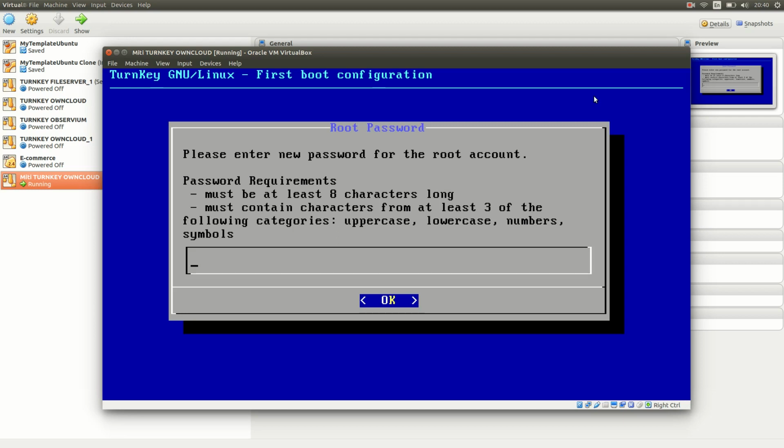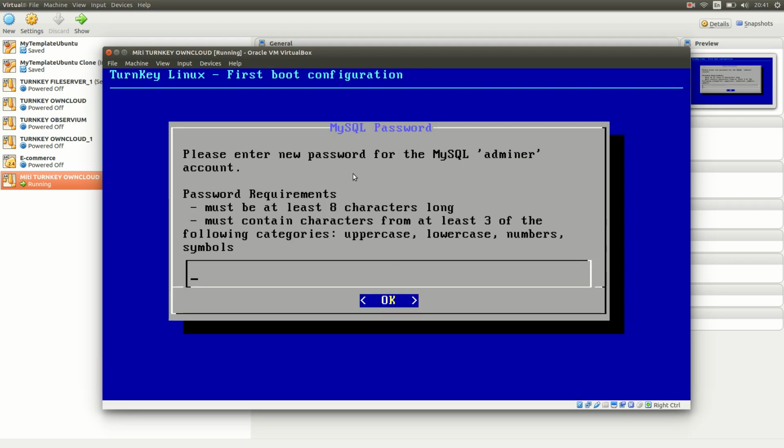The root password is for the root user in Linux, so we enter the password. The requirement is at least a certain number of characters, and the password must contain at least 3 of these categories: uppercase, lowercase, numbers or symbols. Then click OK and confirm the password.